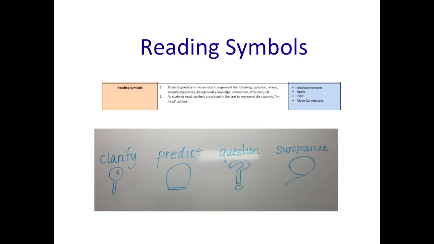The whole purpose of the symbols, though, is to have the students demonstrate what they're thinking in their own minds. So as they're going through the text, they're marking it up, they're making connections, they're noticing questions or points of excitement or humorous points or summarizing. You want to come up with the symbols ahead of time and have everybody in agreement on what those symbols are going to be.